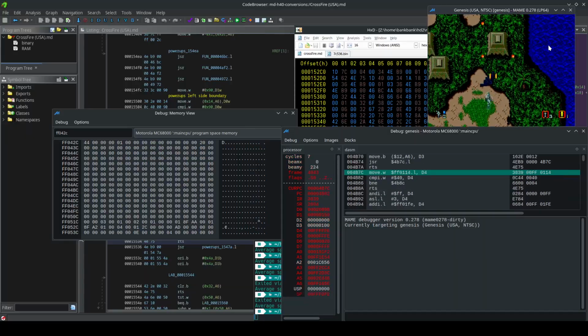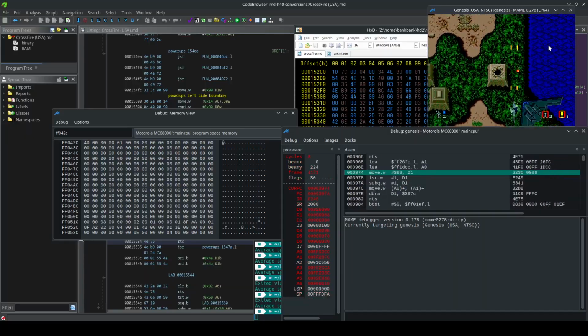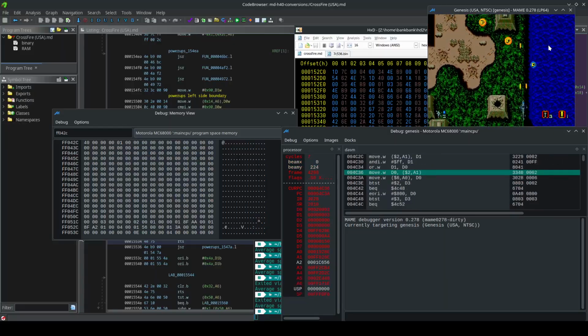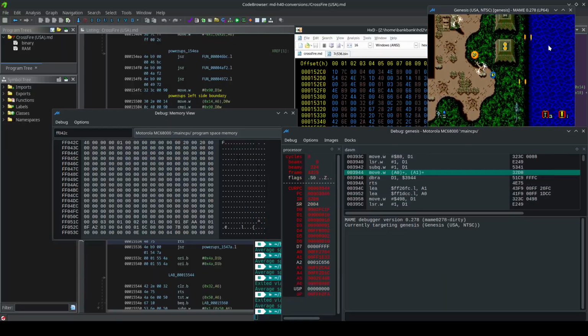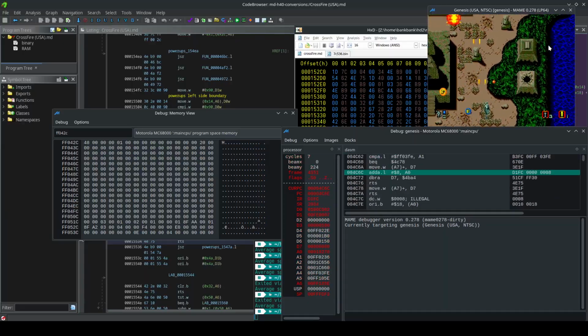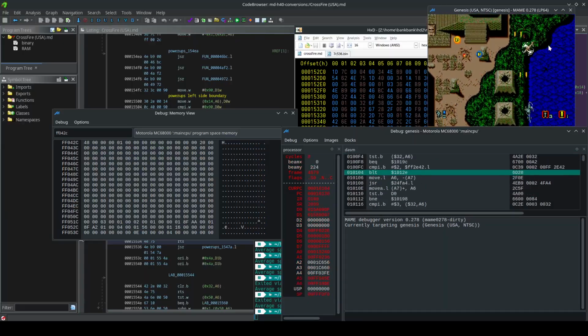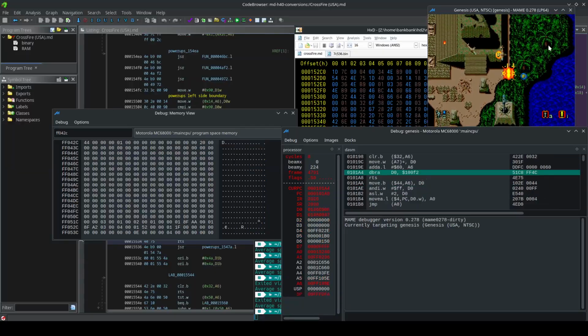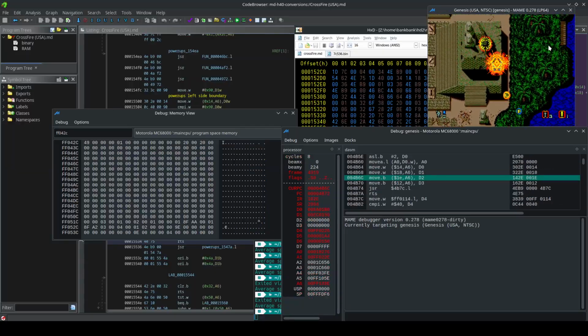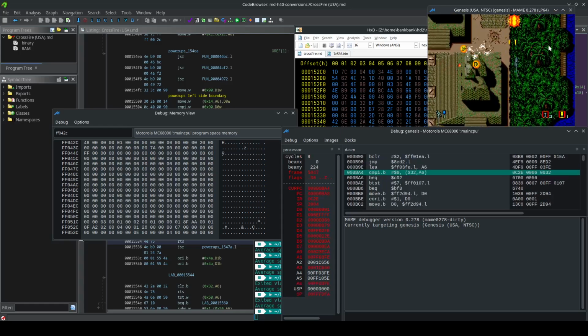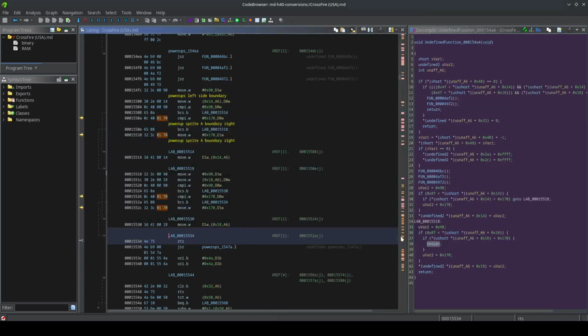Where's the plane? There's the plane. Spit them out, poop them out. Let's see. Do they go? Yeah. No. No. What? That didn't. All right. Well, that was not successful. Let's revert.